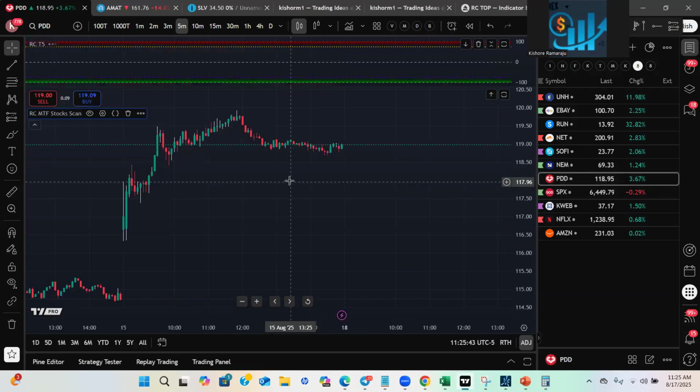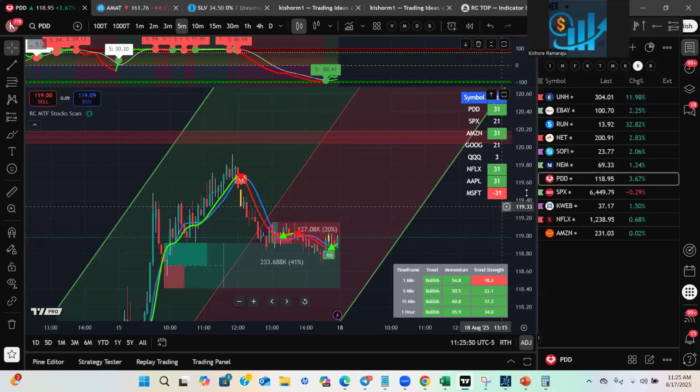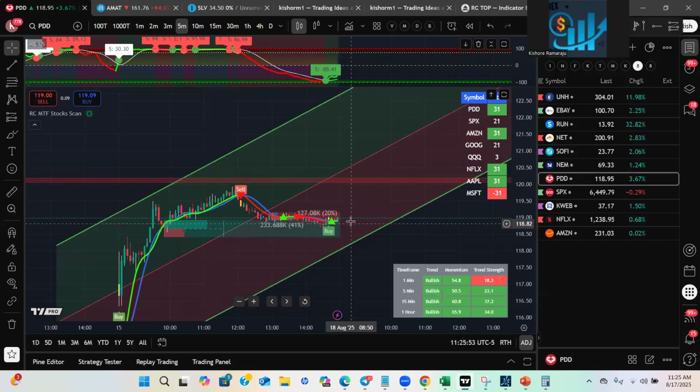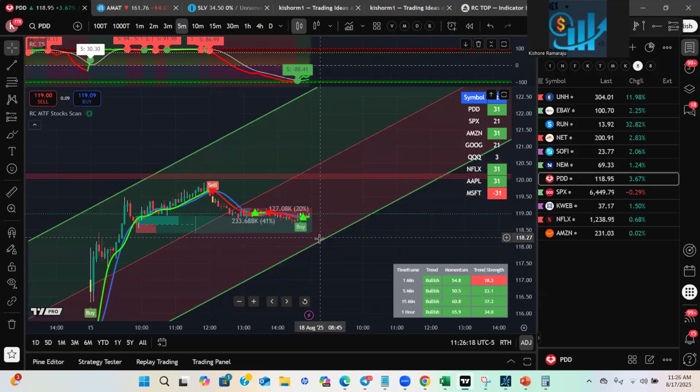Right? For example, PDD. If you think it will stay between 118 to 122 or 123, you do a bull put at the bottom. That means you are selling 118 put and buying 115 put. In the same way, you sell a 124 call and you buy some 126 call. That means if by end of this Friday, PDD stays between that and between this, if it goes up and comes down, then you are making profit on the top, you are making profit on the bottom.